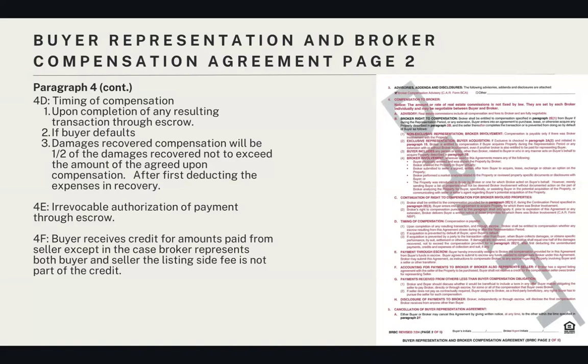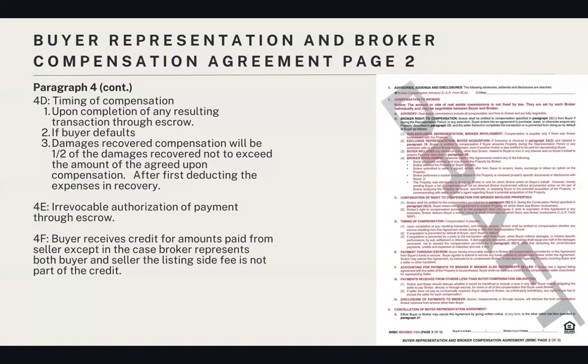So, and that's after deducting any expenses, attorney's fees, or anything it would take. So in that example, if the buyer sues, let's say there's a default on the seller's side, the buyer sues for damages and receives damages because the seller breached the contract. This is saying that the buyer's broker would be entitled to 1/2 of those damages minus whatever costs the seller or the buyer had to incur.